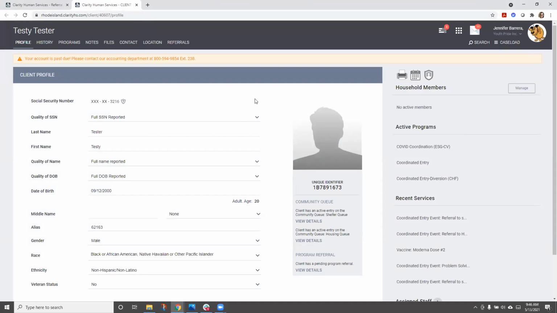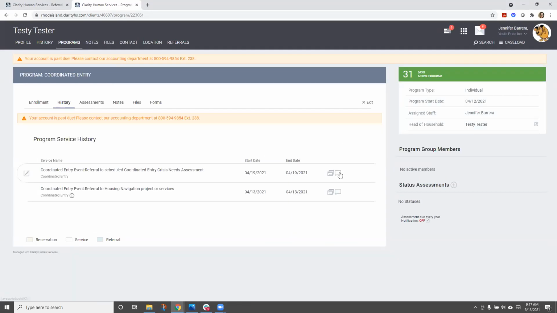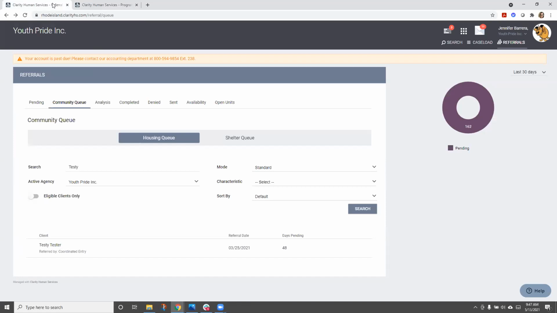And this is how Tucker was reporting that you can look to see if the household is appropriate for your opening. You can also go in and look at some of the event notes just to be sure, because sometimes that's where there's some detail that might determine that they are not eligible for that particular bed or for your program. And then you can just toggle back over to where you were in the community queue without losing your place. That's great information. Thank you, Tucker. Yep.